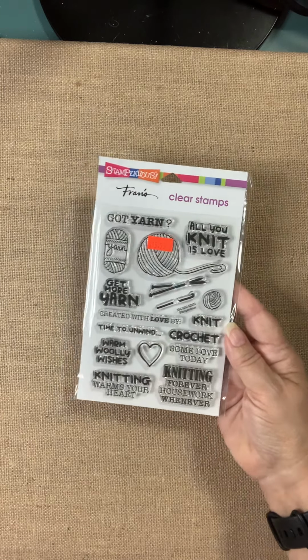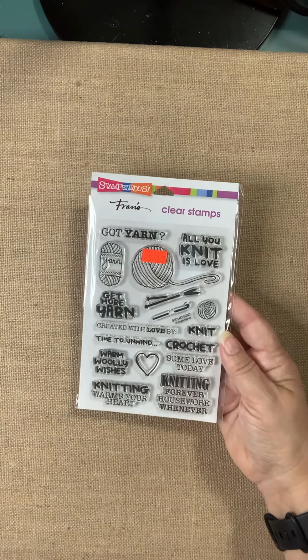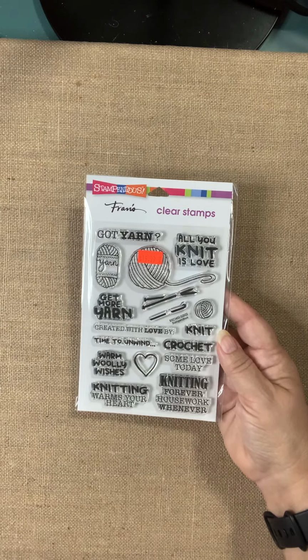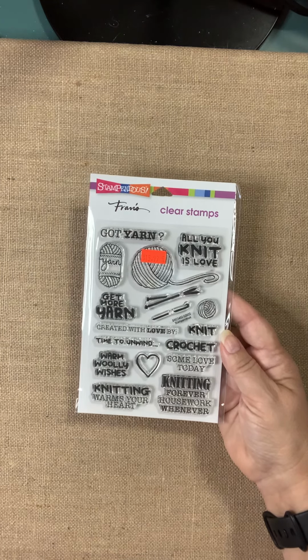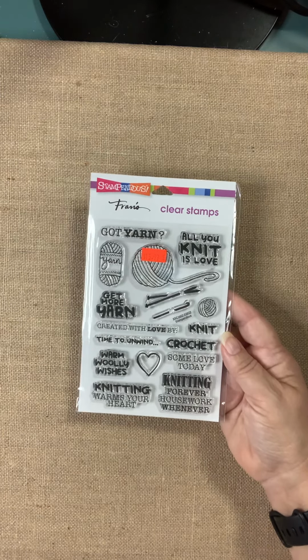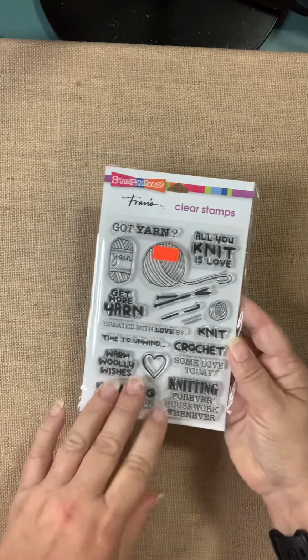I find usually when I knit or crochet something for somebody, it's a good idea to include a tag with fiber content and care instructions because they don't know. You often can't tell what kind of wool it is or if it has special washing instructions. So easy to include those on a tag. It's also a great opportunity to sign your work because, well, why not? So fun, fun set for yarn.